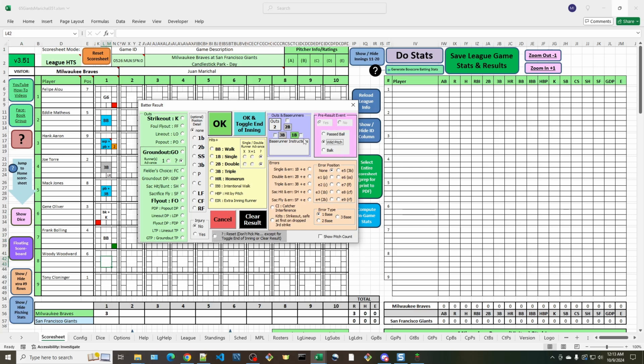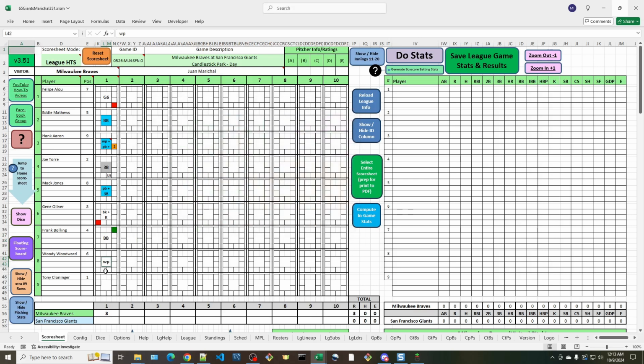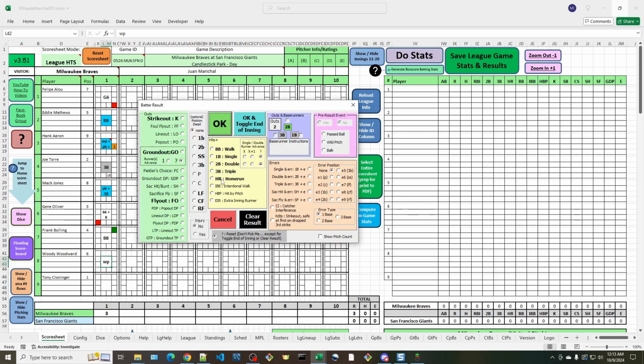So if I say wild pitch, that it indicates a wild pitch, and you just have to click on that wild pitch again for, in this case, Woody Woodward, to then resume his plate appearance to determine what happens with Woody Woodward at the plate, whether it's another one of these events or if he makes an out, gets a hit, or whatever he does. But it'll just add it on to this event that's already in this square. But it'll only add it if it's one of these events. If it were something else, like a walk, it wouldn't add it to it. It would just overwrite that.